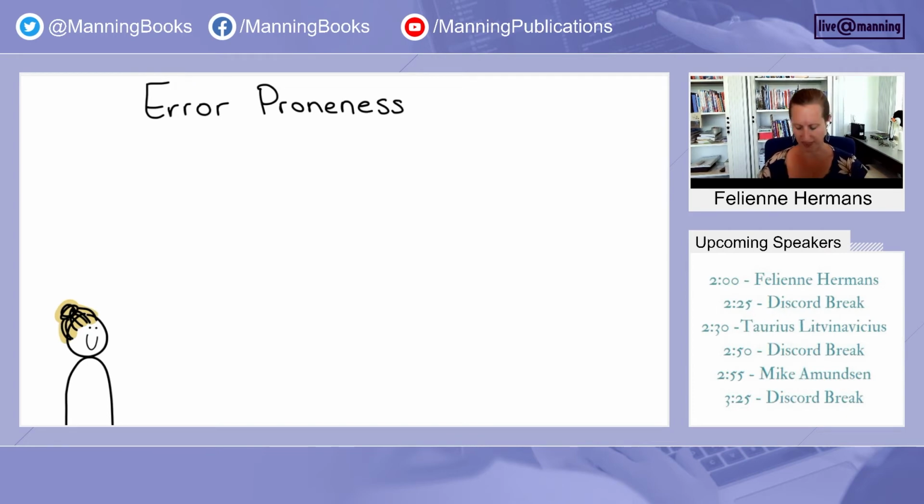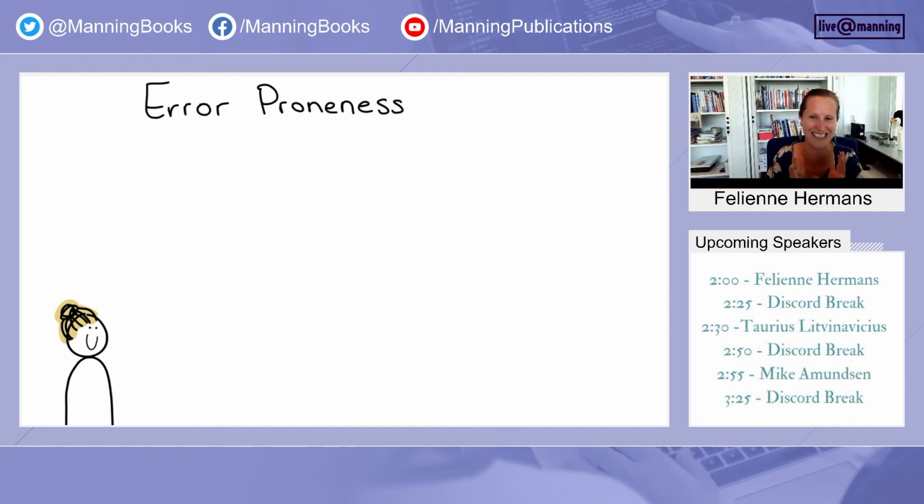Error proneness, then. This is, I think, the most normal dimension, and also a dimension that we do talk about a lot. Very often, if we talk about the design of programming languages, I myself am a member of the TC39 committee, so I help design JavaScript, and we talk about error proneness a lot. Like with new features, people will say, oh, but if we add this, then no, we call this in our community, this is a foot gun.